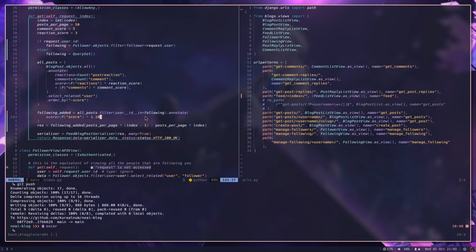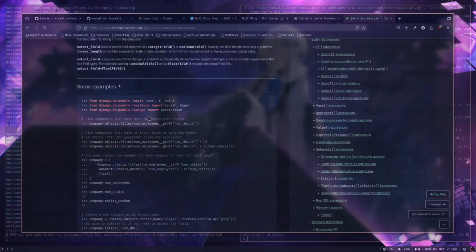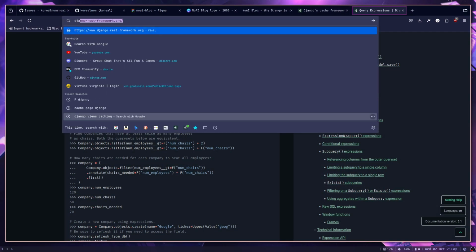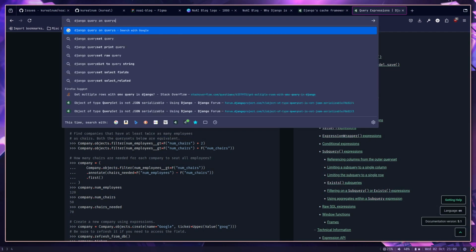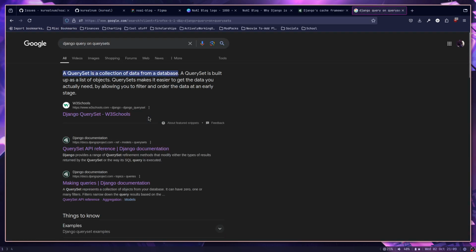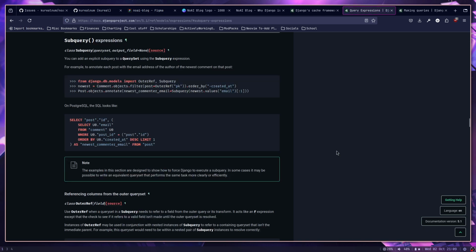Hmm. Okay, let me do a little bit of research on Django query sets. Oh, I could also do a subquery. I just realized that. I might want to do that.